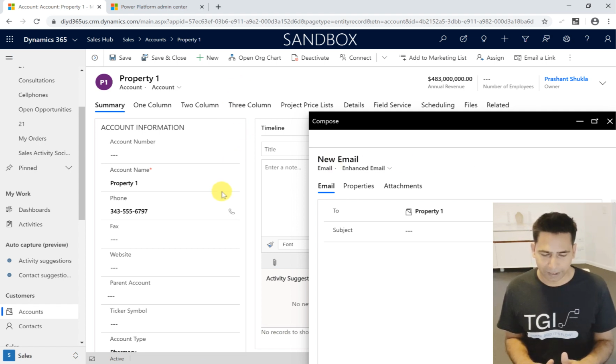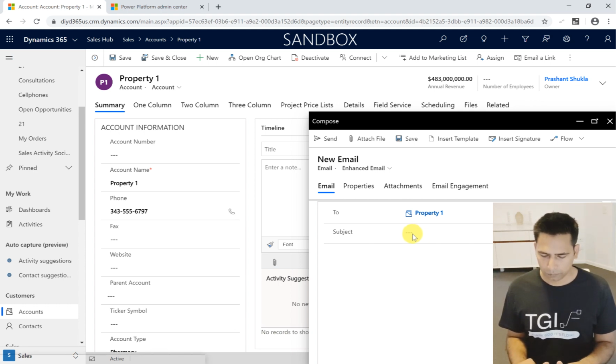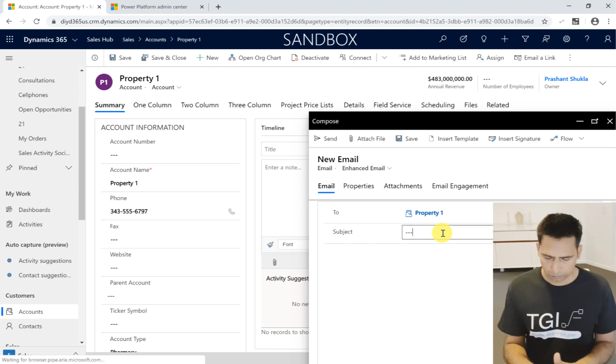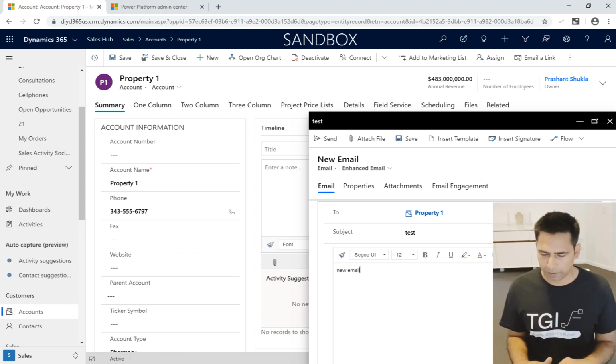So you have contextual information right here, right? And here you can type your email. Right, so you can do that and send it from here as well. So that's great. If you want to maximize it, you can still do it, but this is a great option which has been provided.